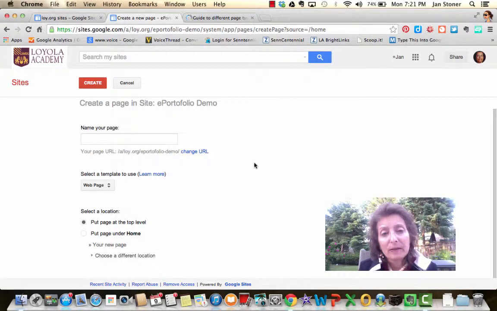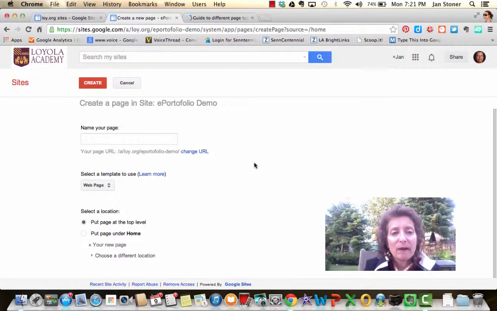You can add links, attach documents from your hard drive to the bottom of the page, and users within our loy.org domain would be allowed to comment on your pages if you allow commenting. Note that as a domain, we don't allow commenting to people outside of loy.org, so anybody just on the web who were looking at your site wouldn't be able to add comments, but more about that in a little while.